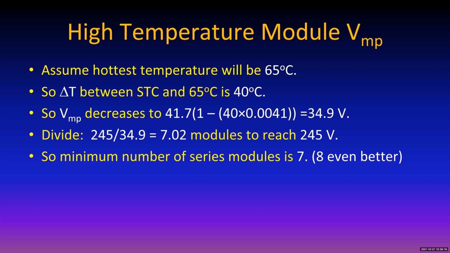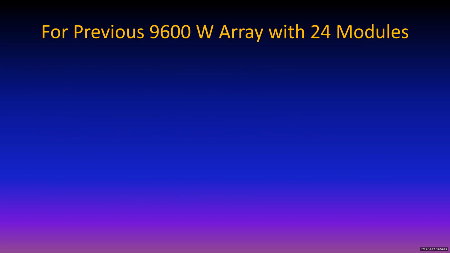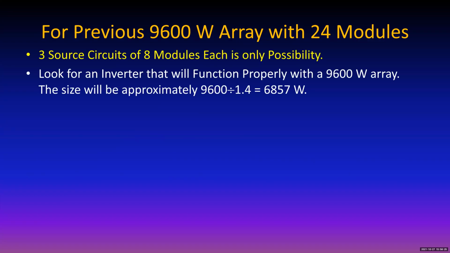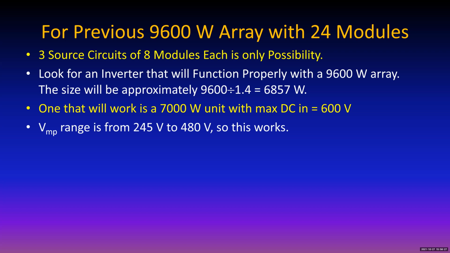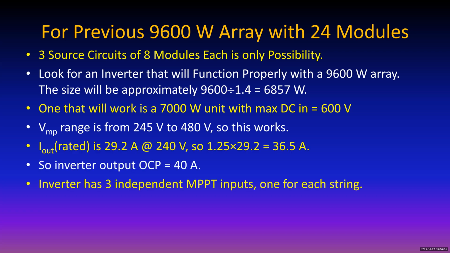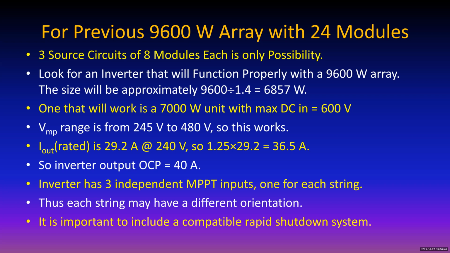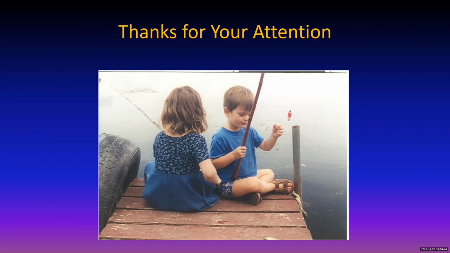8 would even be better. I went 7.02. So in any case, it's easy to go through this and see what you've got to do if you don't have the microinverters. But like I say, this is normally reserved for the very large systems where there are no issues with shading or changes in performance of modules. And that's the end of it.